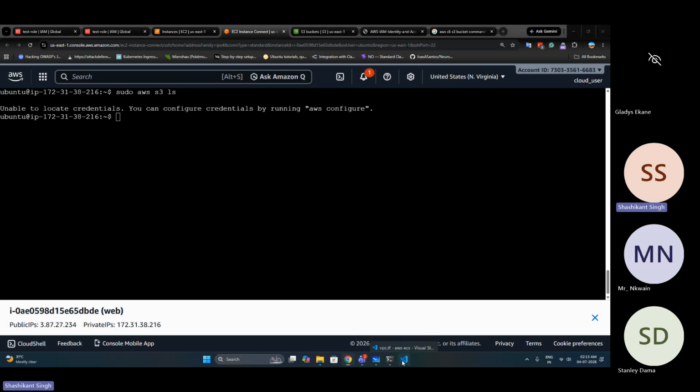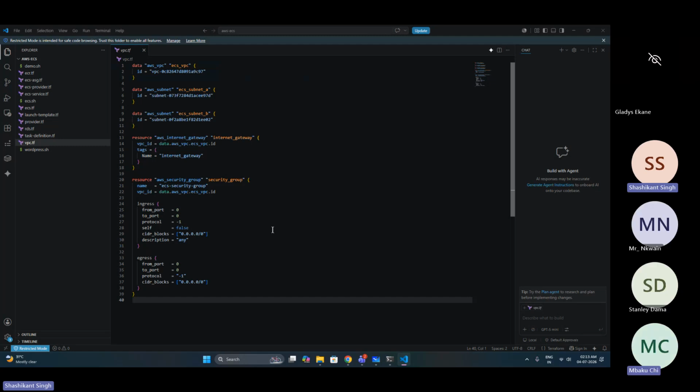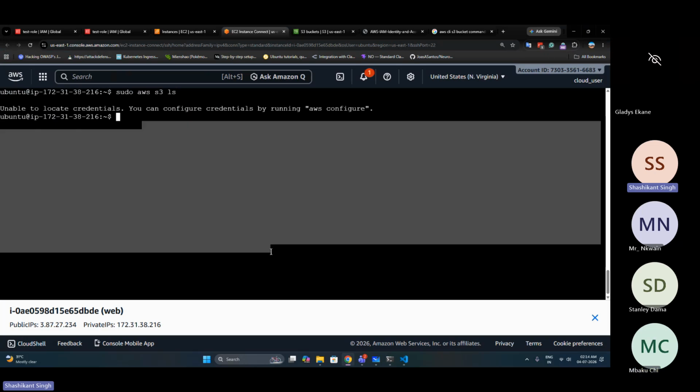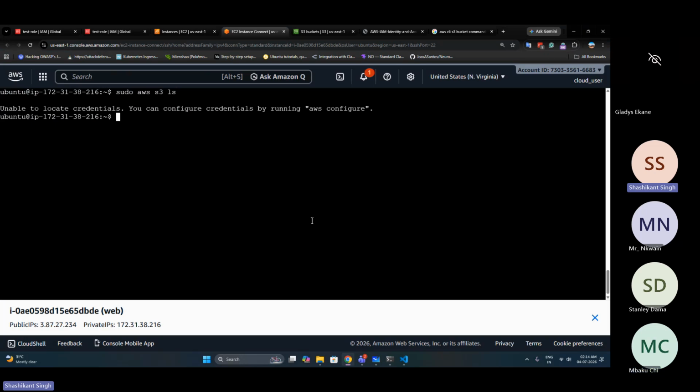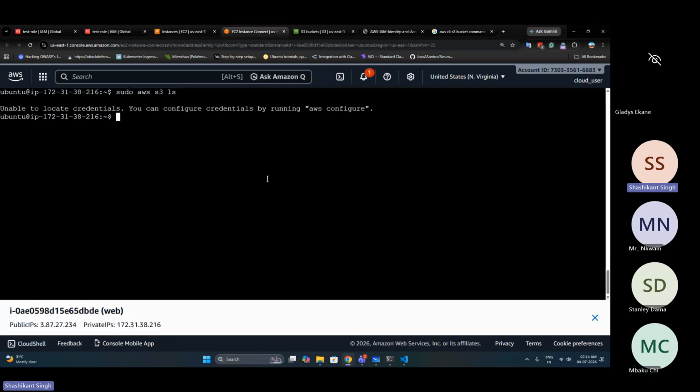For example, I want to deploy this Terraform code on my AWS. How do I do that? Either I authenticate with a role, or I authenticate with user credentials. But on these third-party terminals or on this black terminal, I cannot access the management console. I cannot open a browser and log in here. It won't authenticate like that. So that's why they have created something called AWS CLI, a command line terminal interface. So now I'll show you how to use that and how to authenticate yourself with that particular thing.